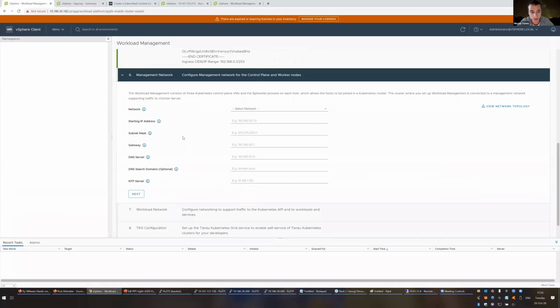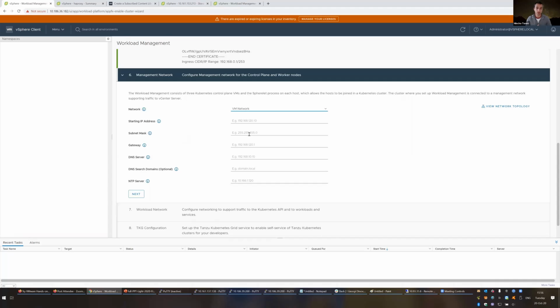Okay, the next step is to provide the management network. The control planes will be deployed in the same network where the ESXis are residing.